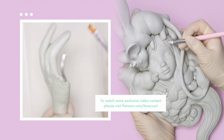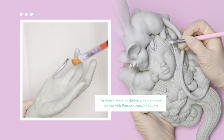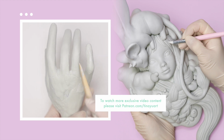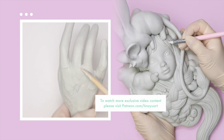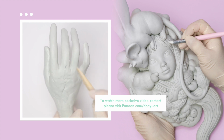When you're using the brush, you can treat it like a sculpting tool. Add a little bit of pressure sometimes. I don't think I can sculpt without using a brush. This dip right here between the ring finger and the pinky is the lowest. The middle finger is the tallest, so it goes like a mountain shape. I think I mentioned this in the other hand sculpting tutorial.